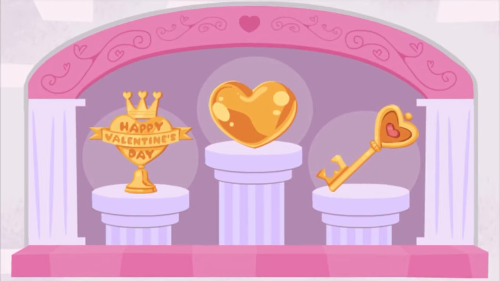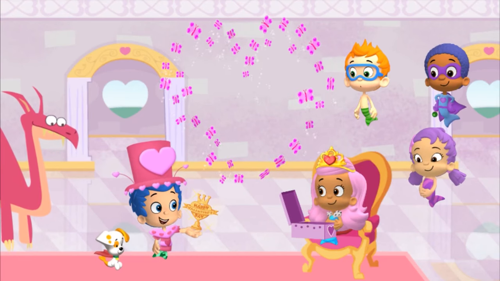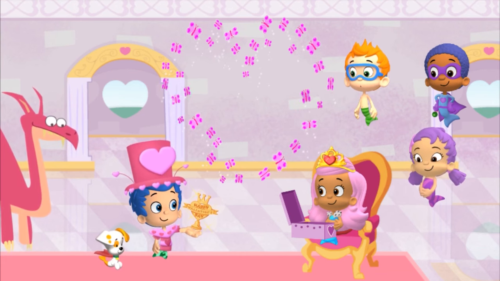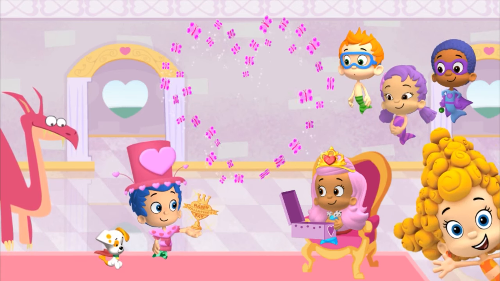Director, it's up to you. Choose a gift for the Queen to give to Gil. A Royal Valentine's Day Trophy. Wow! A Royal Valentine's Day Trophy! Fantastic! I love it! The Queen's gift reminded our hero that the true meaning of Valentine's Day is to celebrate friendship. The Queen of Hearts had the best Valentine's Day ever!